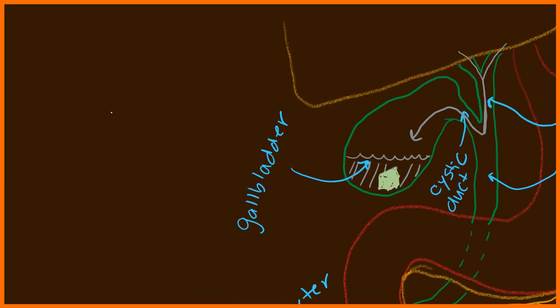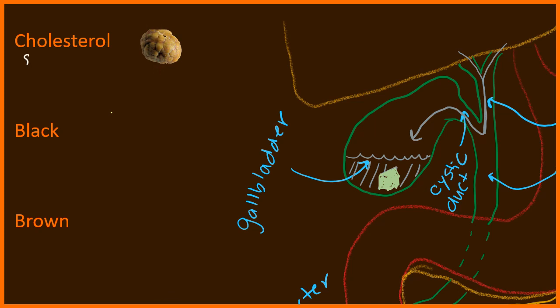So there are three types of gallstones. You have cholesterol gallstones, which I'm mentioning here. We have black gallstones, and we have brown gallstones. By far, the most common type of gallstone is a cholesterol gallstone, which forms this type of yellow stone here. Approximately 85% of all gallstones will be cholesterol gallstones. So how are they formed? Well, they're formed when you have an abnormal ratio between cholesterol and the bile acids inside the gallbladder here. So why is it that this ratio, when it's upset, will cause this?